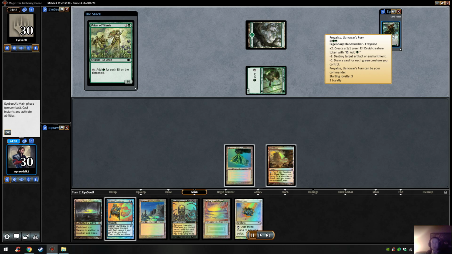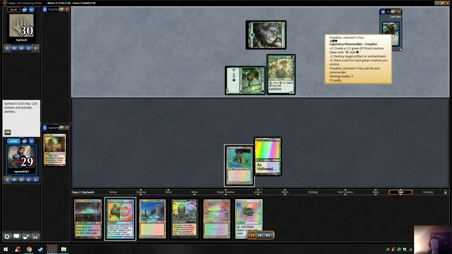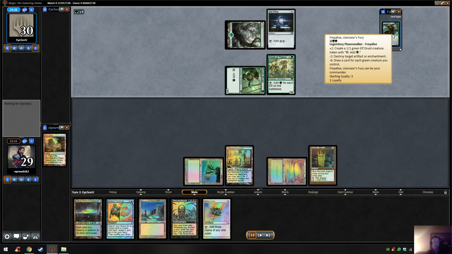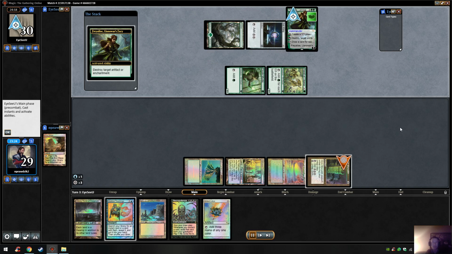Somebody looking at me. So anyway, they've got an interesting start here. First turn Mystic, second turn Priest. So this is another fast start. It's just disguised in the form of creatures. And I've got a fairly slow start, and then throw a Soul Ring on top of it. So hell of an early game.